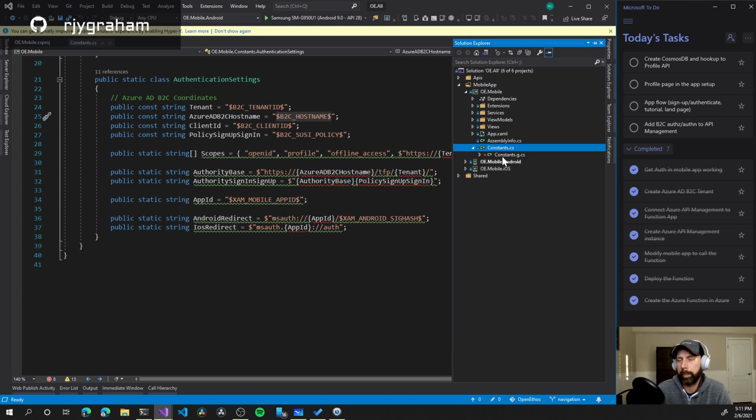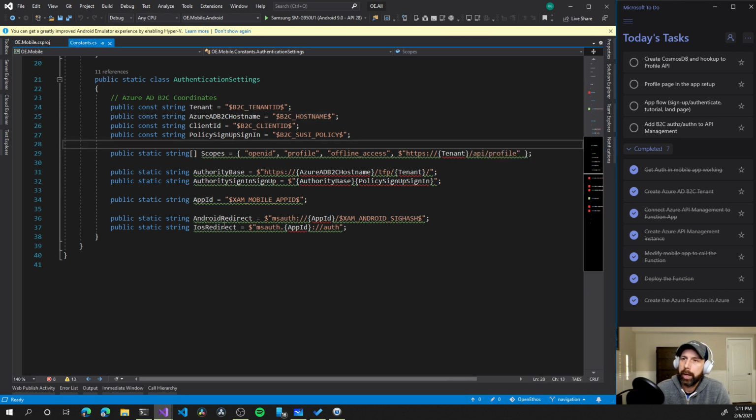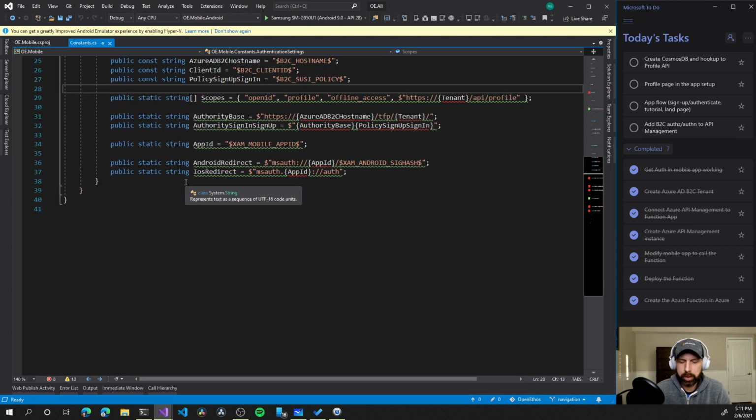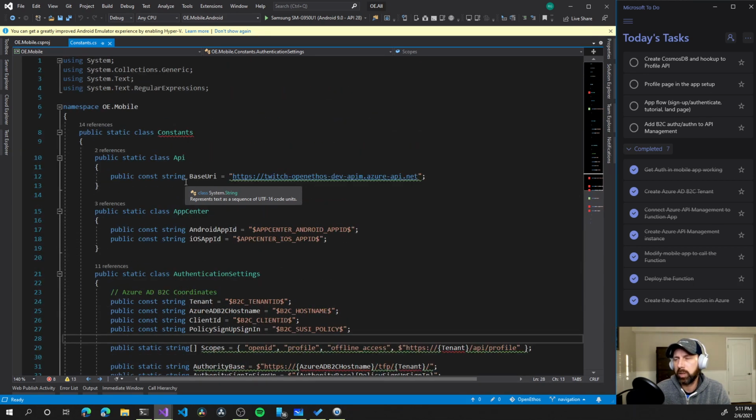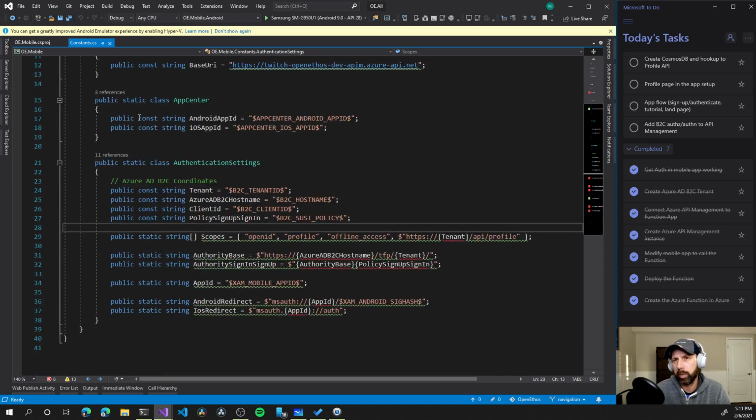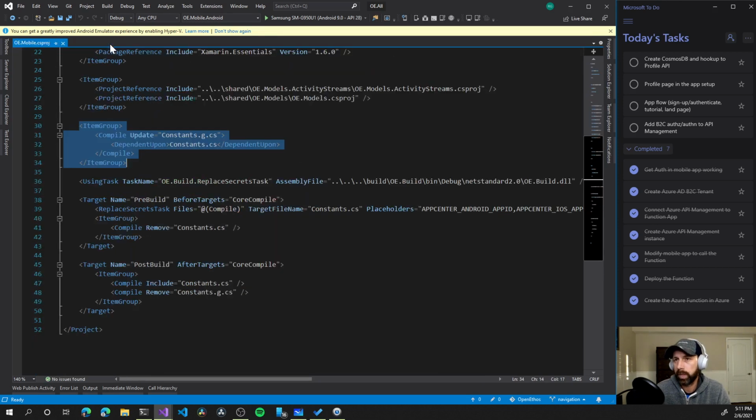Now, I'm not going to click on it because I don't want you to see my secrets. But if I build now, and if we were to look using a decompiler or something else, we'd be able to inspect the assembly and everything's out there. So anyway, it might be useful to you. I haven't seen a task that did specifically that. Like I said, I spent a little time getting that to work, and it seems to work great.